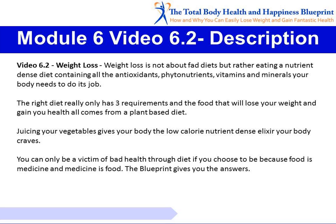Juicing your vegetables gives your body the low-calorie, nutrient-dense elixir your body craves, and you can only be a victim of bad health through diet if you choose to be, because food is medicine and medicine is food. The Blueprint gives you the answers.